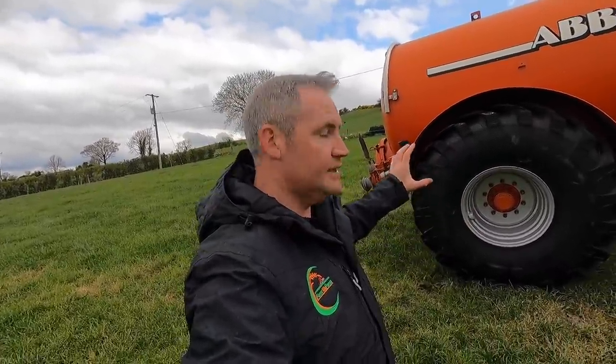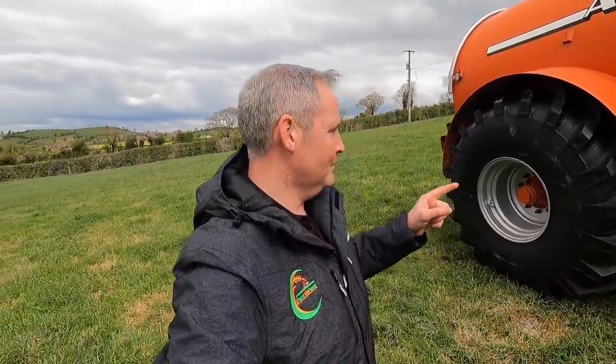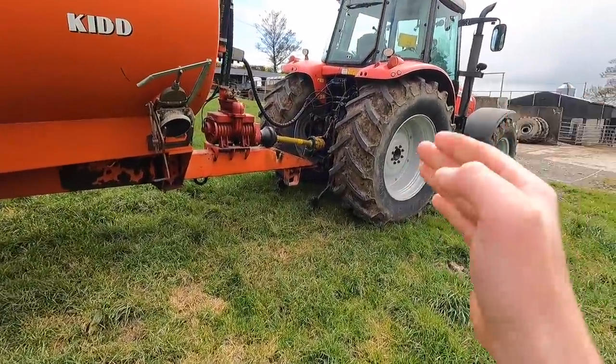And if you like the ones you're looking at now and you're going to buy a new tanker, you can ask the dealership to put a set of these wheels onto your new tanker. Now, another thing you will say to me, and I got a lot of comments about this, the last wheels I had on, some people said they were on backwards. And I had to scratch my head about this, because I always assumed that the tyres should match the direction of the tractor.